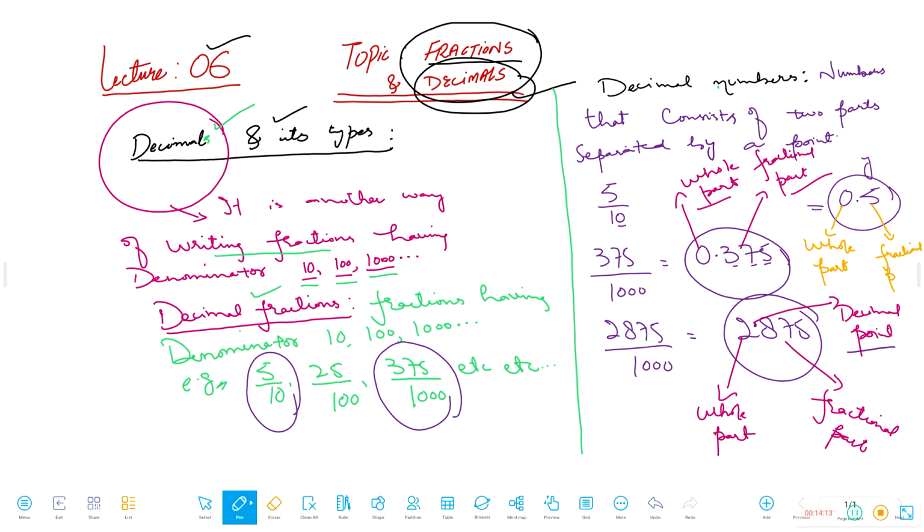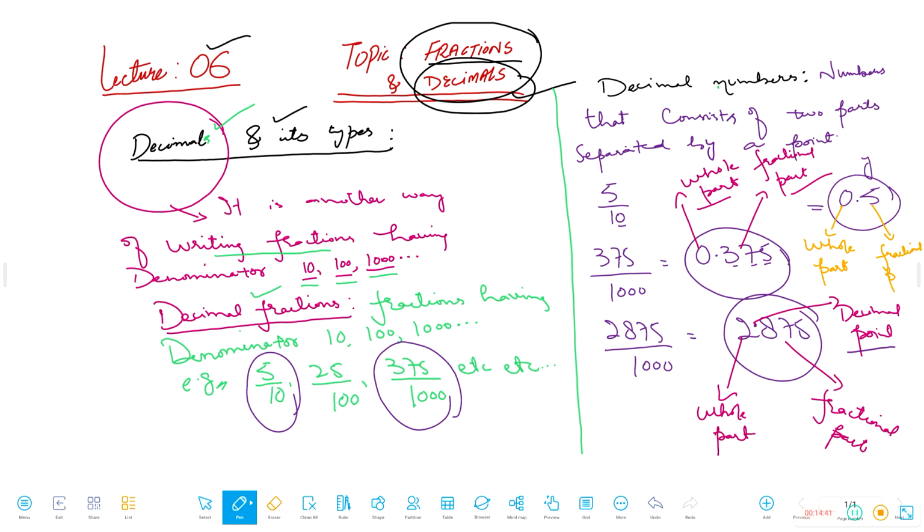These are numbers that are divided into two parts, involving two parts, but both parts are separated by a point. Now I have taken an example here. First 5 by 10, you can see it is 0.5. Now how to convert it? You have to put the decimal point after the number of digits equal to the number of zeros at the bottom. As many zeros as there are in the denominator, after that many digits in the numerator you have to put the point, on the left side, starting from the right and going to the left.